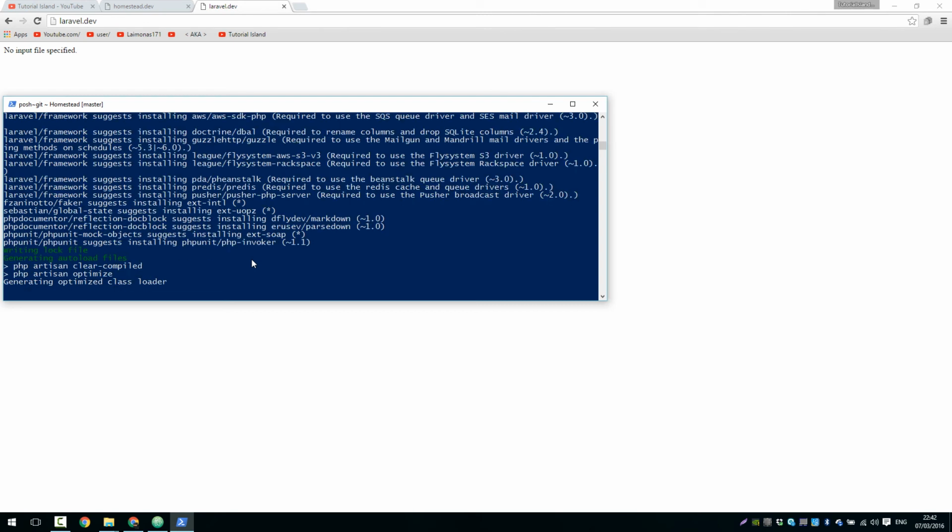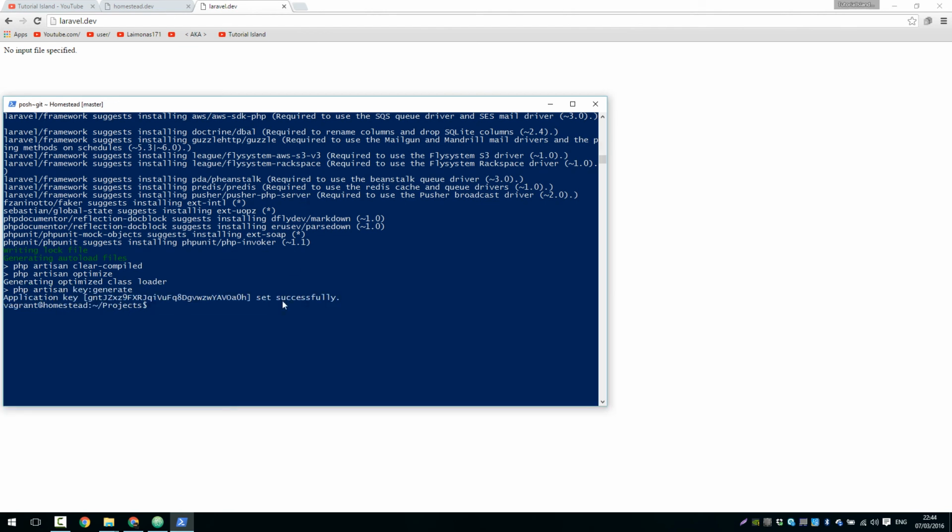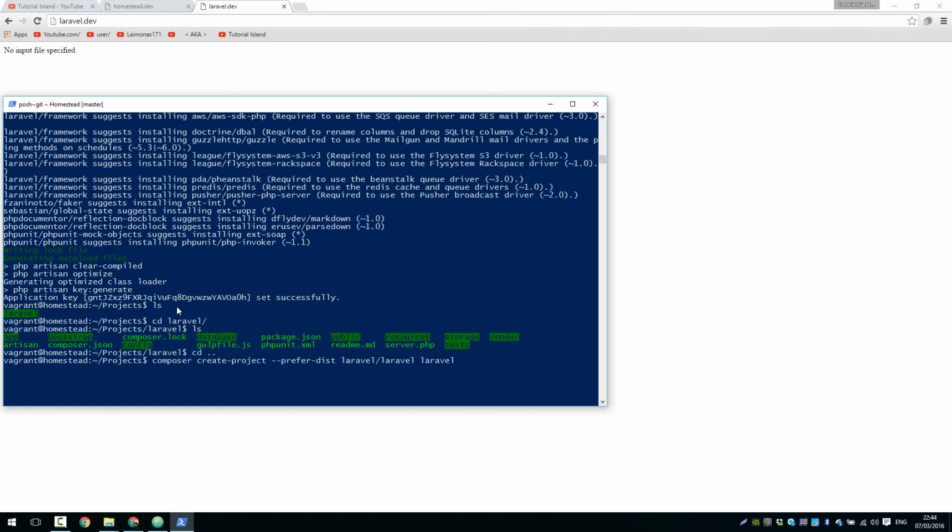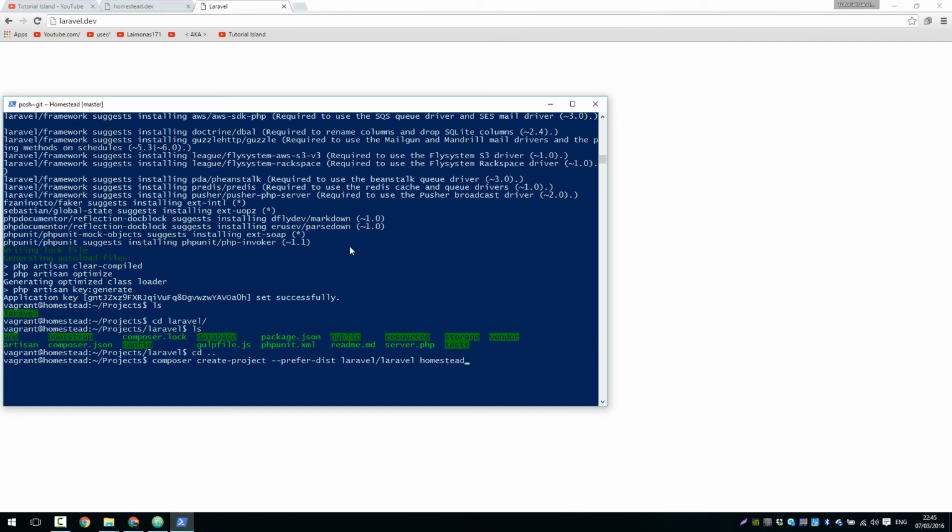Okay, it seems like it's kind of done with downloading the Laravel project for our project called Laravel. It's going to take a couple moments more. Okay, so it's done. So now if you list, we actually see that it created the folder Laravel. And if I cd to Laravel and ls, you will see it has a lot of files in it now. So I'm going back to the previous folder, which is our projects, and I'm going to do the same for our other project called Homestead. Before I run this application, I would like to show that Homestead still has no input file specified, but if I reload Laravel.dev, it will actually load the Laravel page, which is super nice and easy to set up.